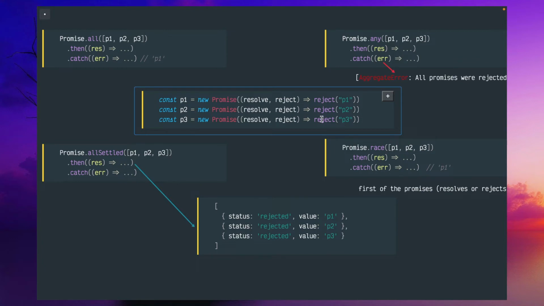So all three of them are rejected. In this case, none of the then blocks will be executed and the catch will be executed. But this particular thing I don't like. Why did they design it in such a manner? In case of a catch, the error is not an array, so there is no way you can know that P2, P3 failed. All of them failed.